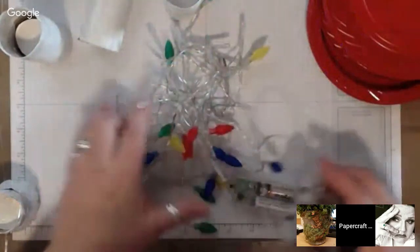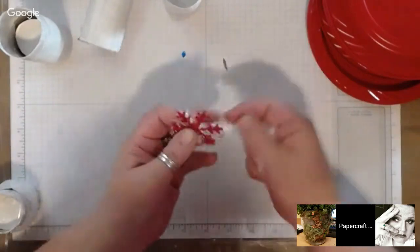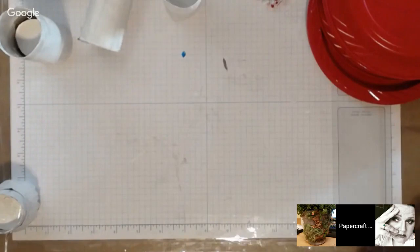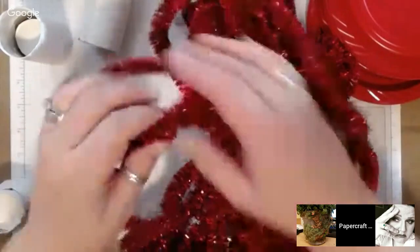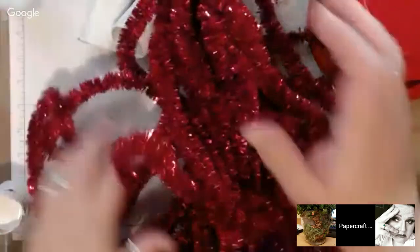Oh, let me show you. I bought this wall hanging, it was a Christmas stocking, and it had all of these things on it, and I plucked all of these off. The reason I bought it was just to get this stuff off. I don't know if I'll be using these, but we'll see. I have a mess to clean up now. All my stuff just fell. Look at this tinsel. Look at how small it is. Wouldn't that look cute wrapped around these? No, I need thinner. But anyway, I unraveled the ornament just so I can have all this pretty red and white stuff. Ooh, I like the white. Love it.